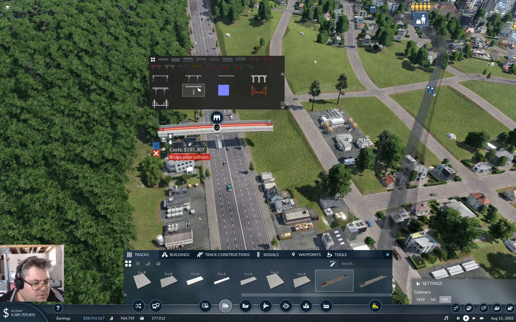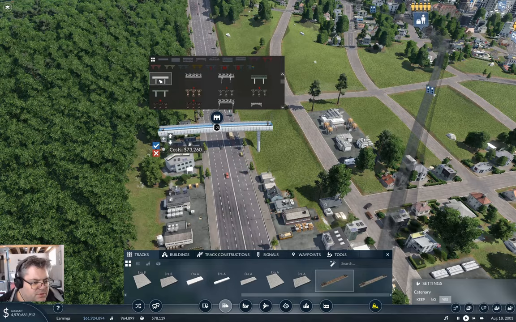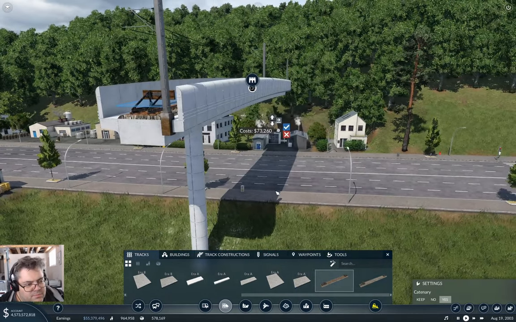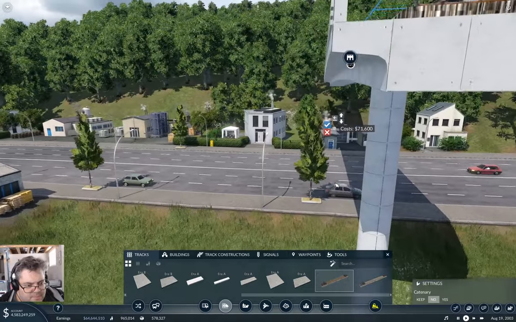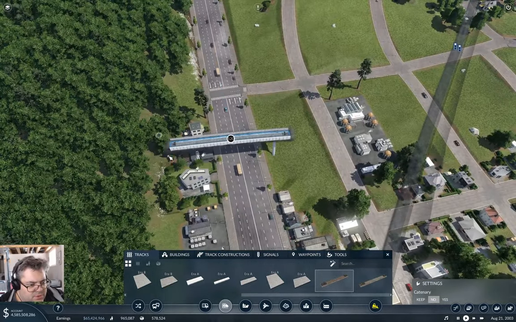What about that one? No. That one? No. Okay. What have I got here? What about this one? No catenary. Yeah. You know what? I'm gonna go with that one. Yeah. Build it. Okay.